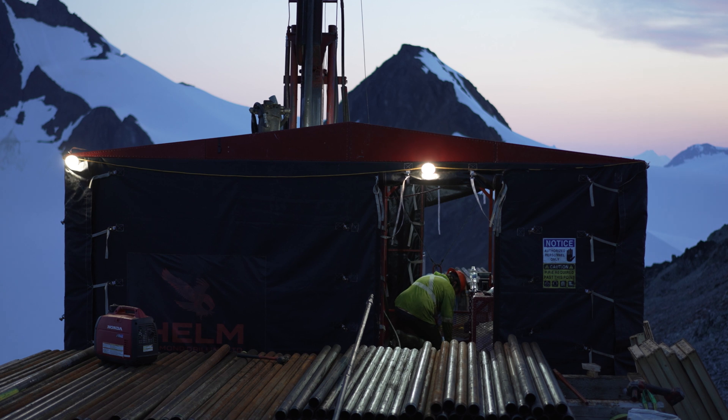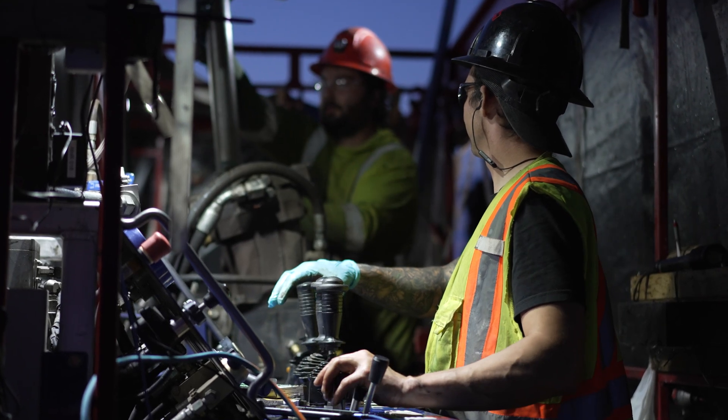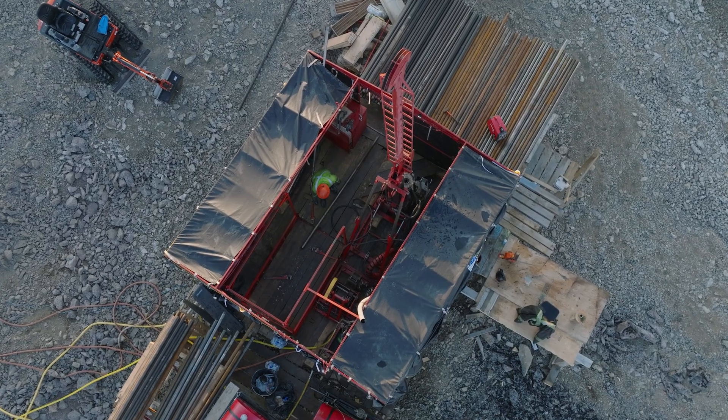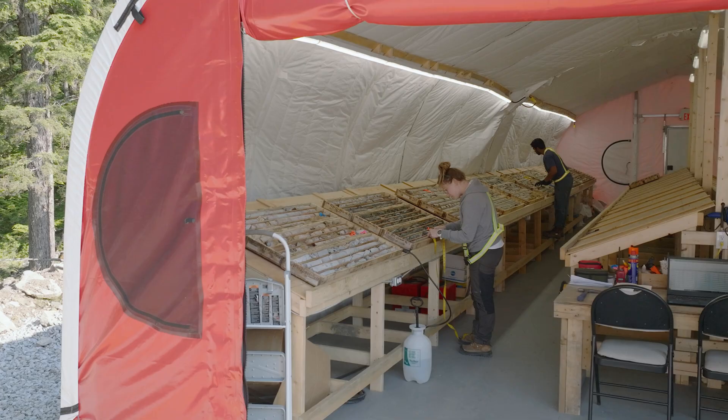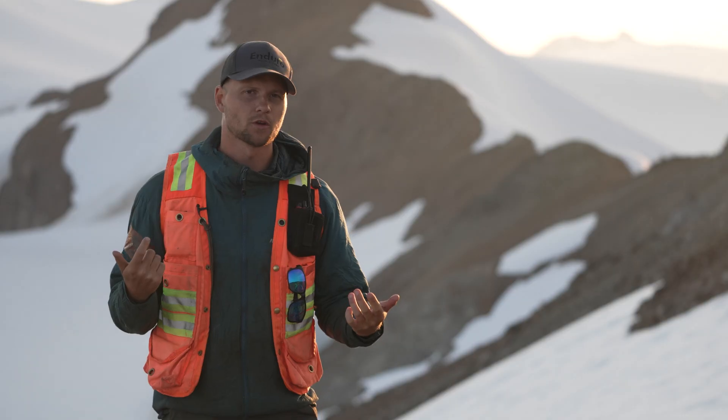This is the earliest we've ever drilled Newmont Lake, let alone Burgundy Ridge, to date. My hat's off to the team — all the contractors, whether it's the drill crew, the pad building crew, or the geological team — everybody put their boots on the ground in the morning to make this happen.